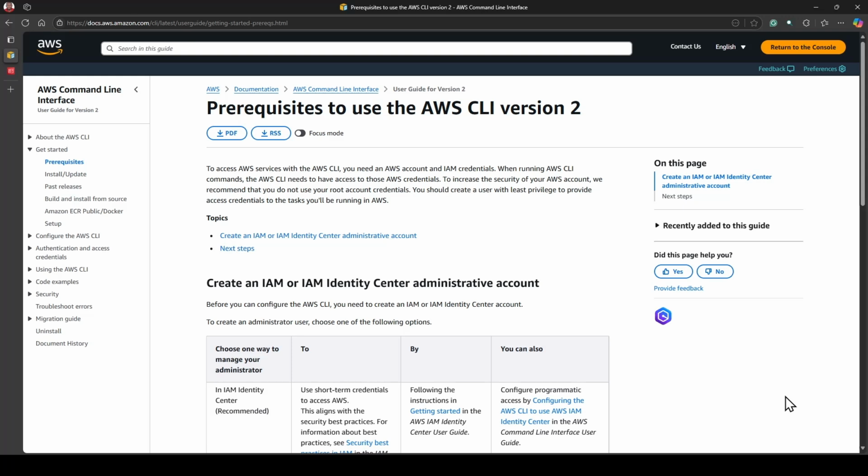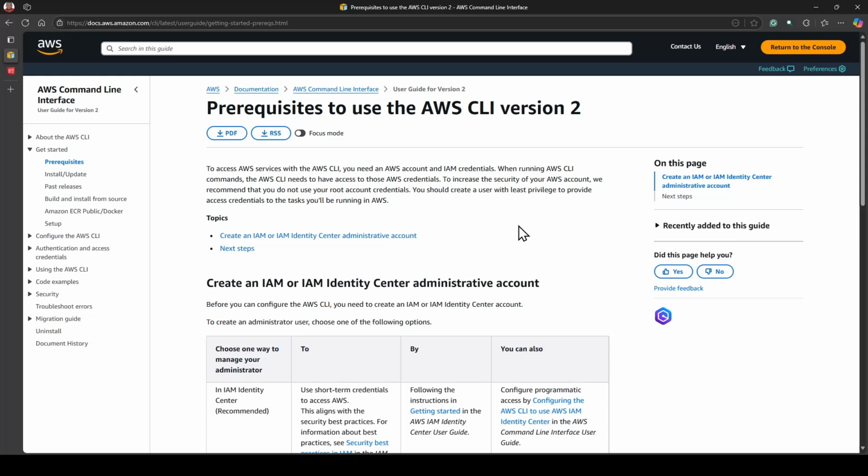Okay, so we are in the AWS documentation page for getting started with the use of the AWS Command Line Interface version 2. And on the page you see here, we've got a number of prerequisites. I'll just read through that for you. To access the service with the command line, you need an AWS account and you need IAM credentials.